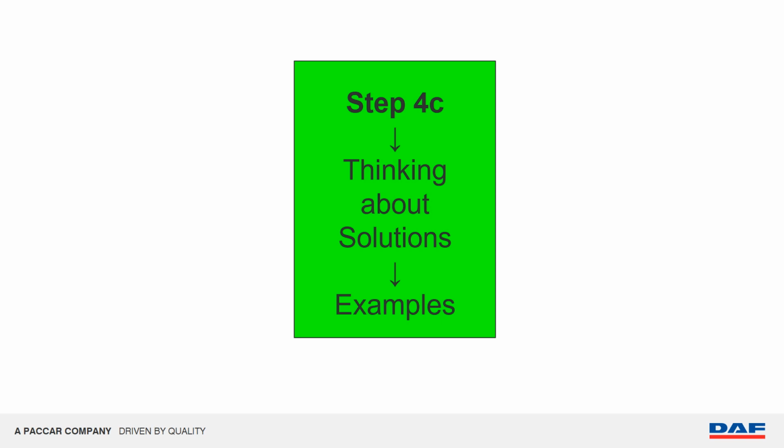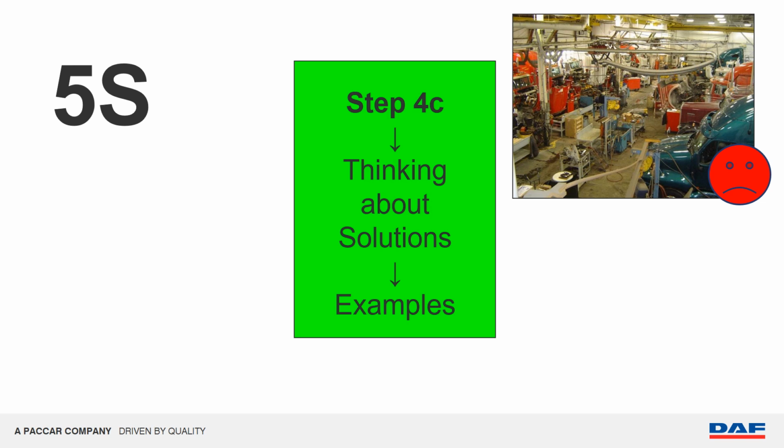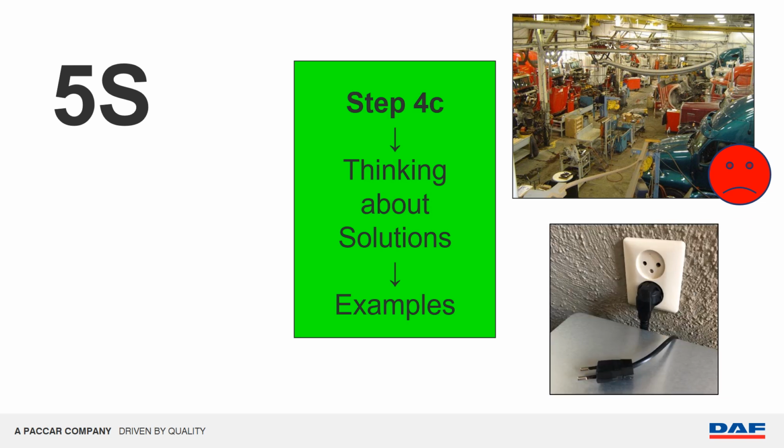Within Lean, there are many ways to improve processes. We will highlight a few possibilities now, just to give you an idea. 5S is all about organizing workspaces to create a smooth flow within a clean environment. 5S would be a perfect tool to use to solve the problem of tripping over the cord.